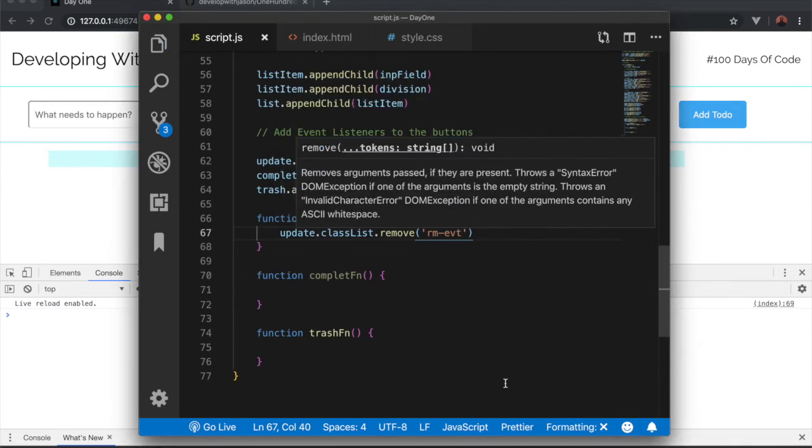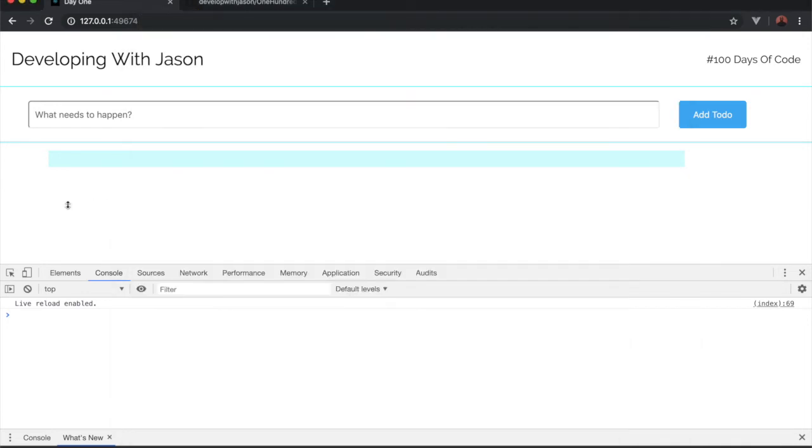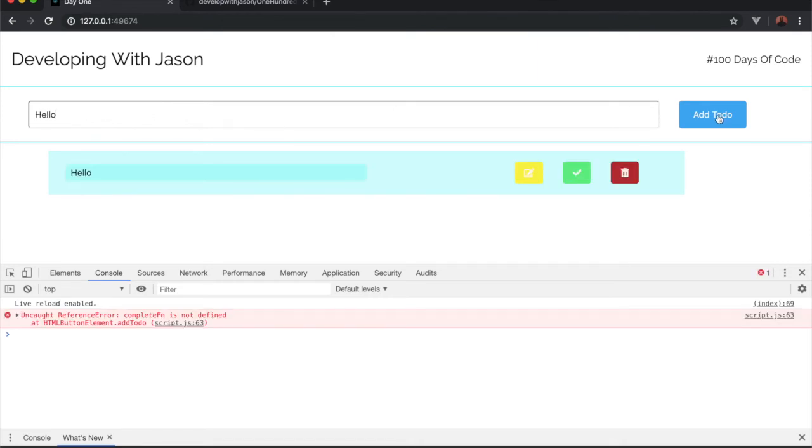So if everything works out right, we should be able to update our to-dos. So there we go, one with hello. If we click the update button, we should be able to update the to-do.